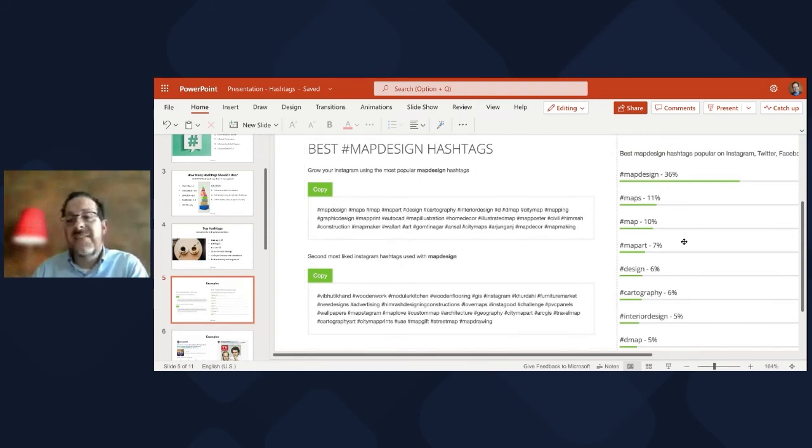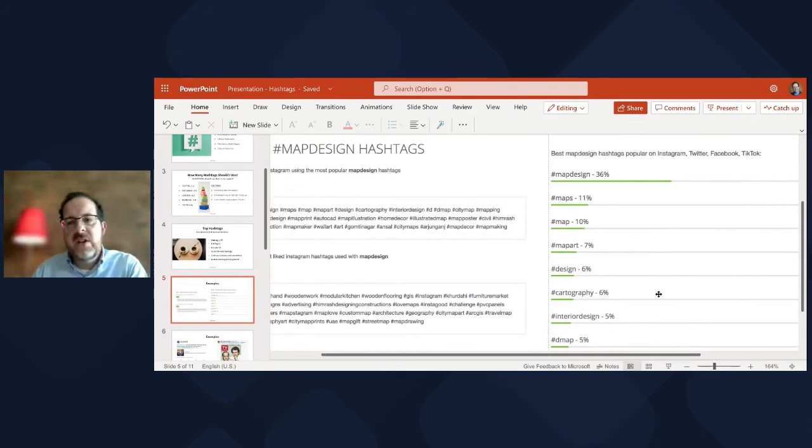This is a lot of hashtags. If anybody's copying this and pasting this directly into their post, they're putting in too many hashtags. And so anyway, that would be the kind of thing. And these are Instagram. These are the second most liked Instagram hashtags. A lot of these are foreign words from English, and not foreign to me, of course, because I do not know those languages. But these are other things that go with maps. Again, a lot of extra hashtags that you do not need.